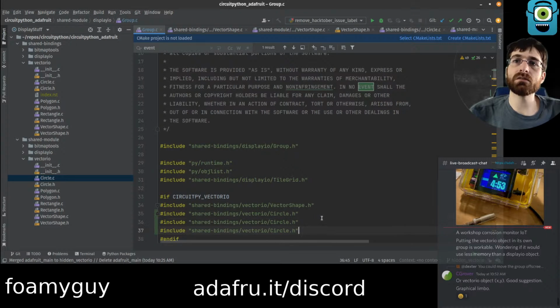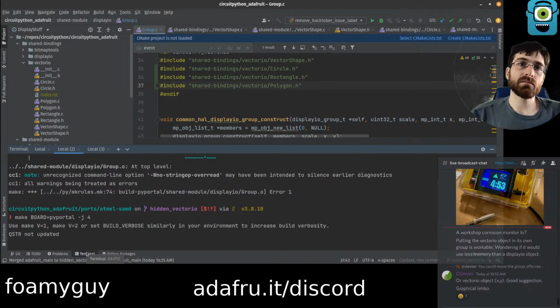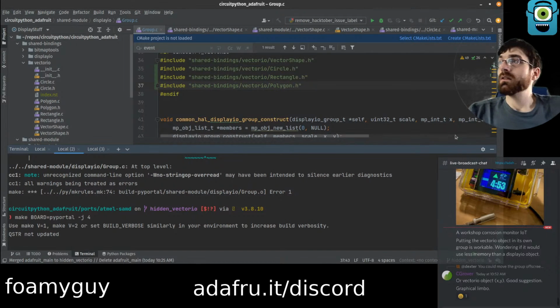Yeah, we would need rectangle, polygon. Oh, interesting. All right.